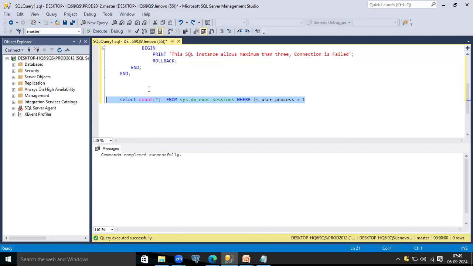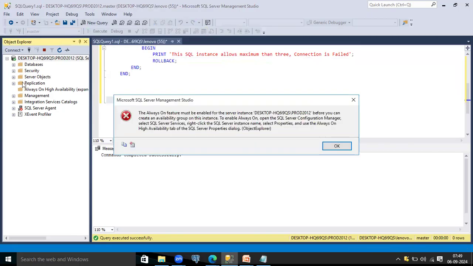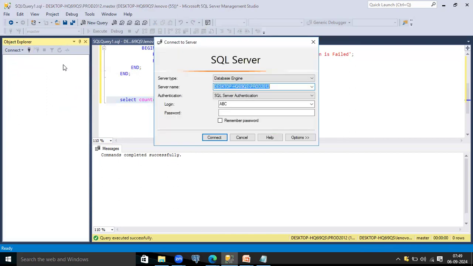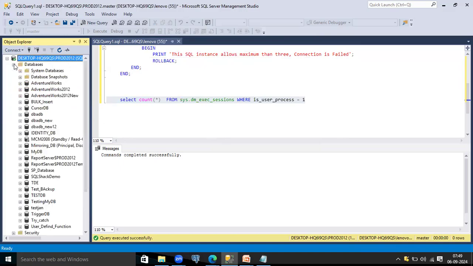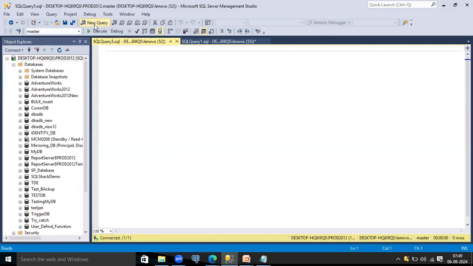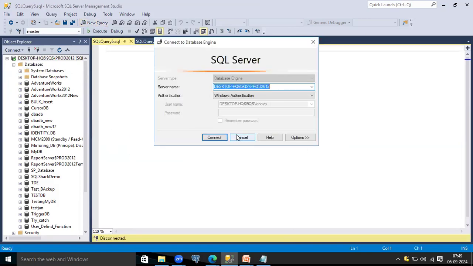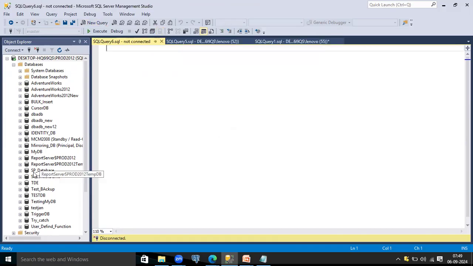Okay, now I have stopped all the sessions. One thing: if I go here, I will try to disconnect this and try to connect, whether we are able to connect or not. We are able to connect. We are able to connect the session also, but it is going to fail because I think it has taken the 4th session. So I hope you understood.